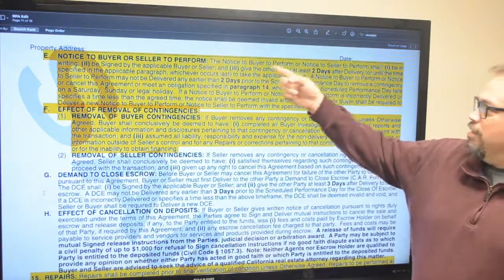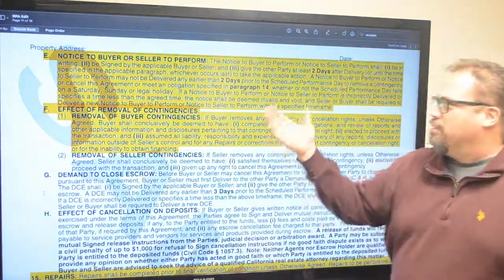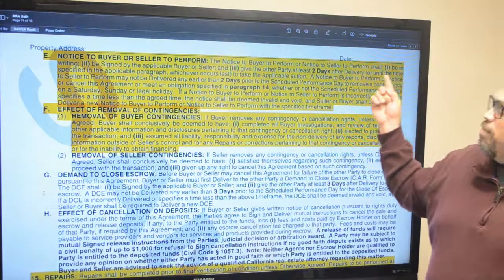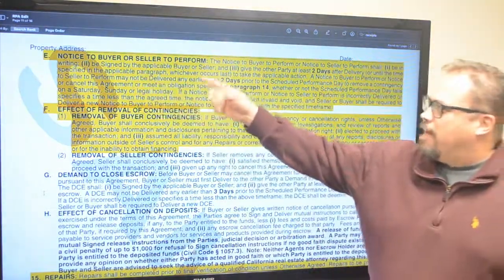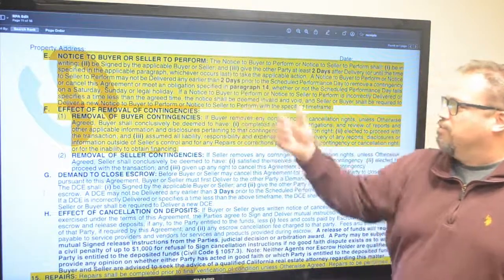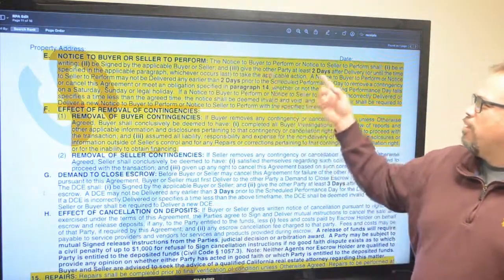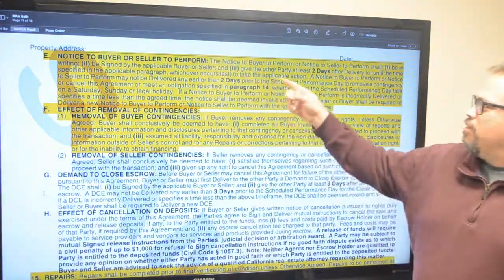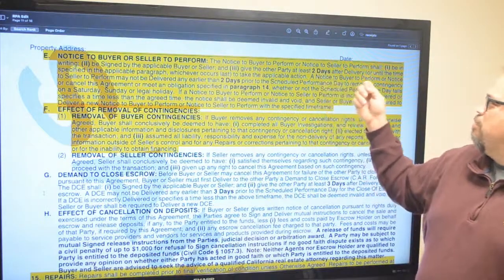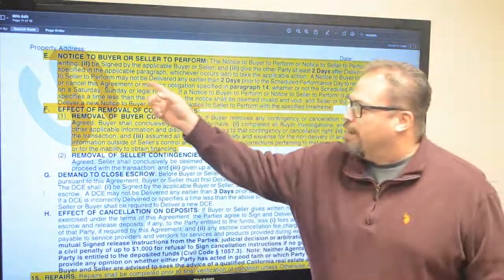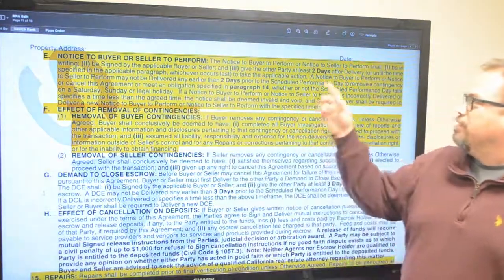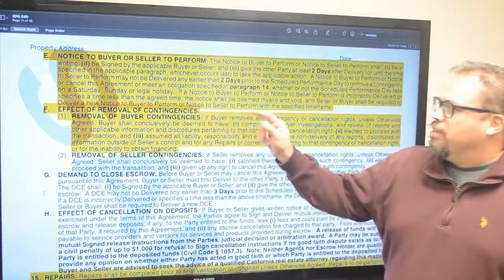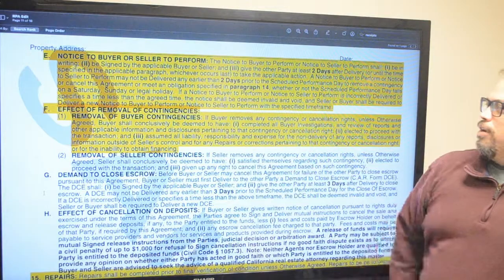You can send it again either to the buyer or to the seller, but let's talk about it to the buyer again because of that 90% enforcement on the seller. The notice shall be in writing, be signed by the applicable buyer or seller, so typically the seller who's enforcing it upon the buyer. Give the other party at least 2 days after delivery to take the correct action. A notice to the buyer to perform or a notice to the seller to perform may not be delivered any earlier than 2 days prior to the scheduled performance date to remove a contingency or cancel this agreement or meet an obligation as specified in paragraph 14 above.